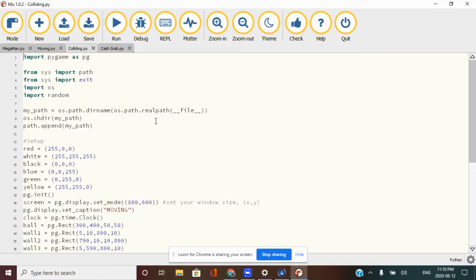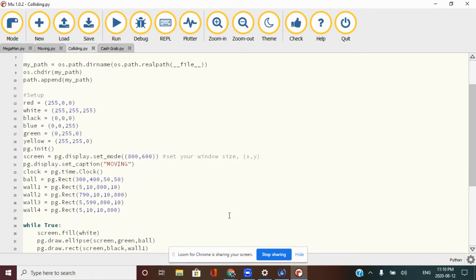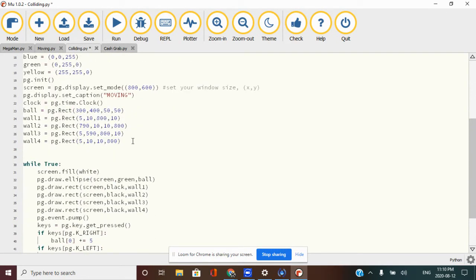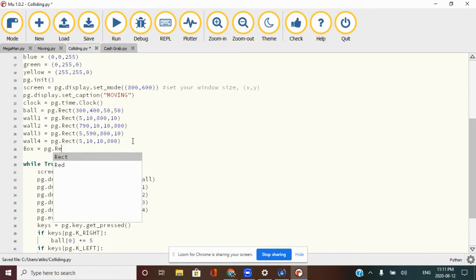Anyway, moving on with our lesson, what we want to do is make the ball collide with it. So either it goes to another screen for losing or another screen for winning. Now we are also going to create a box. What we want to do in the box is make it the winning thing. If you go into it, you win.